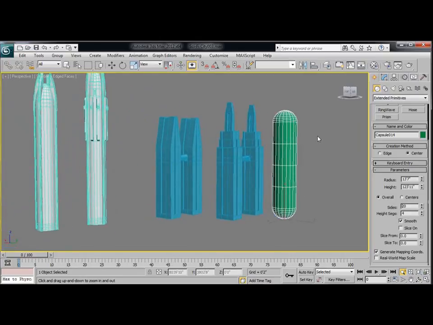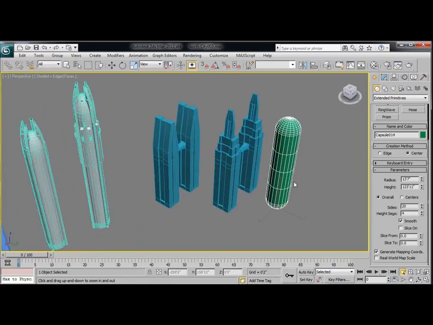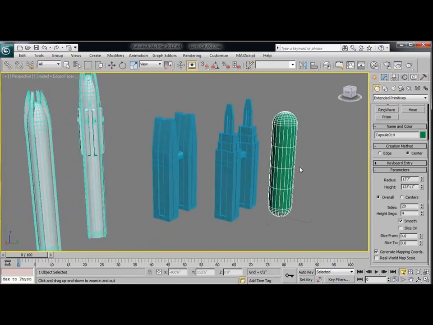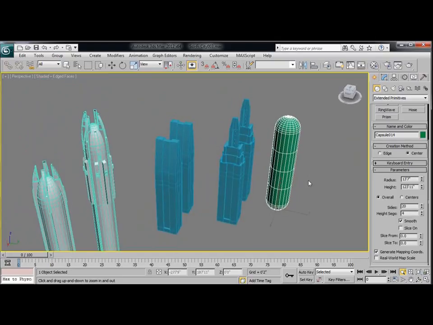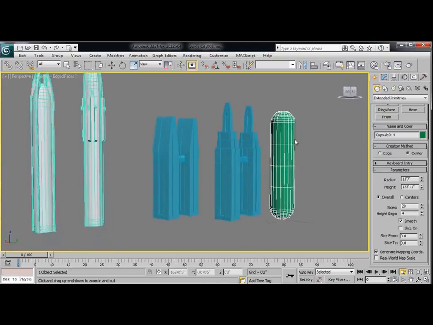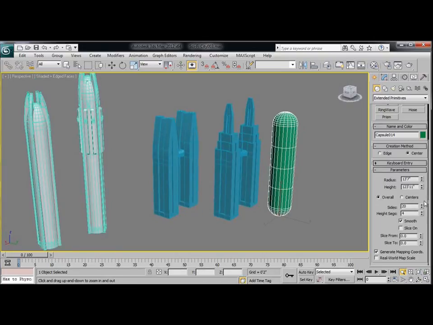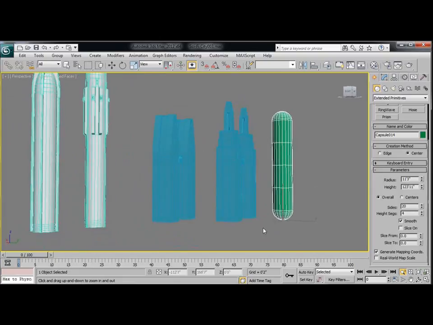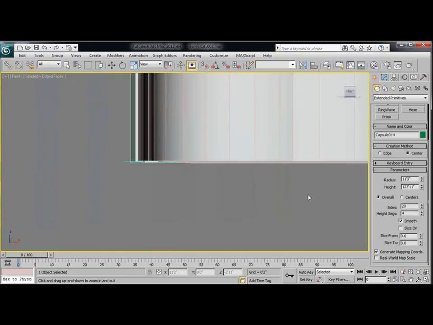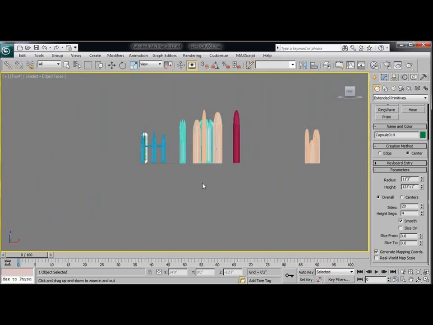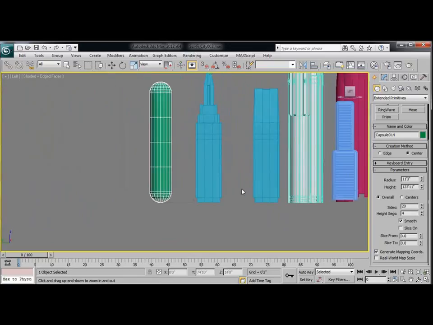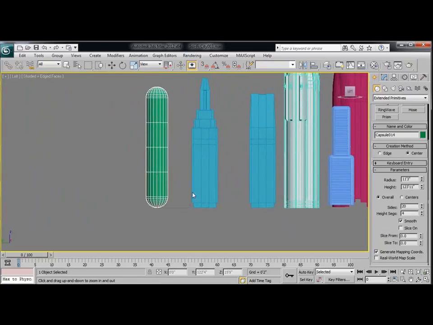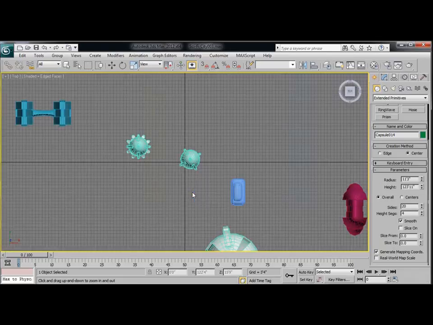There's sort of a zen to modeling, and it is do the least, because the more polygons you make, not only is it going to be more work for Max to manage in your viewport and also to render, but it's more work for you. You don't want to work harder than you have to. So I'm making something, and I'm just fiddling around with this radius. What I have to do is cut off this bottom part, and I'm going to help myself a little bit by hitting F for front or L for left, just to see the side of my building lined up against the grid. And if your grid is off like mine, we're just going to hit G.